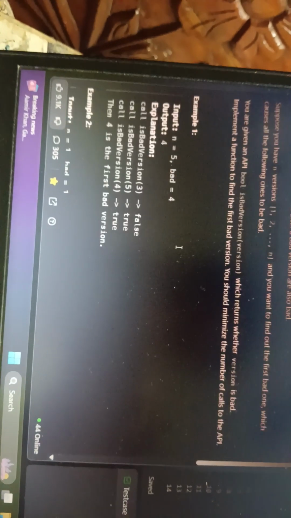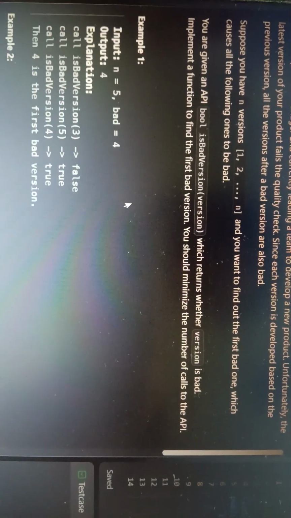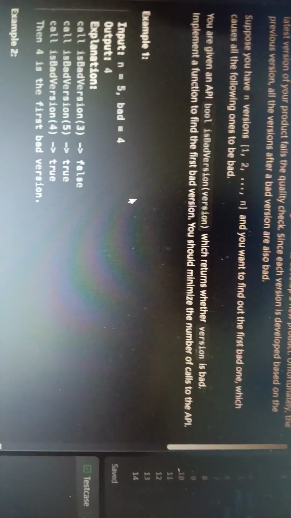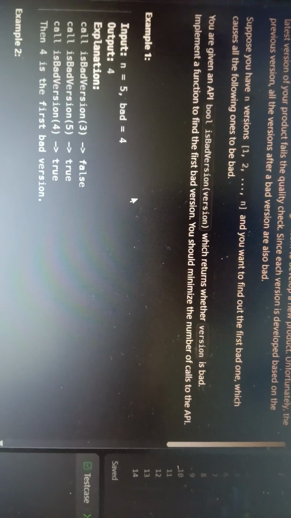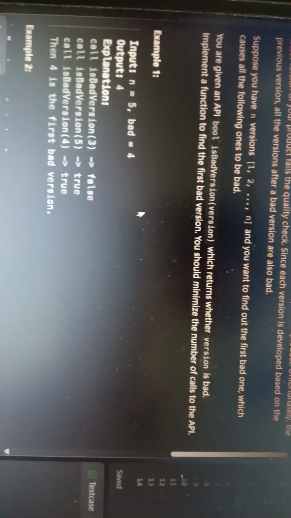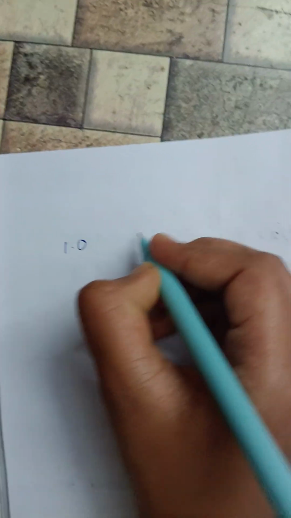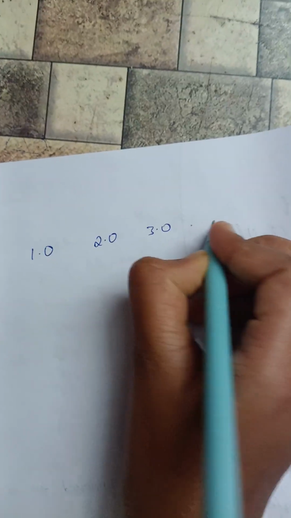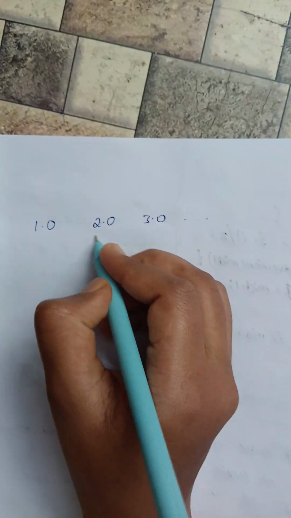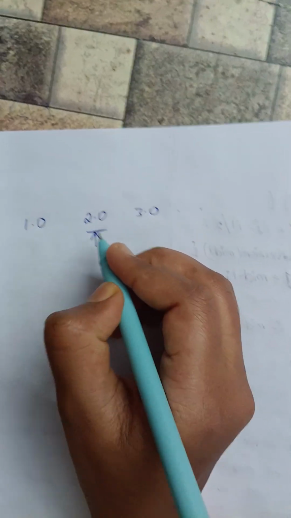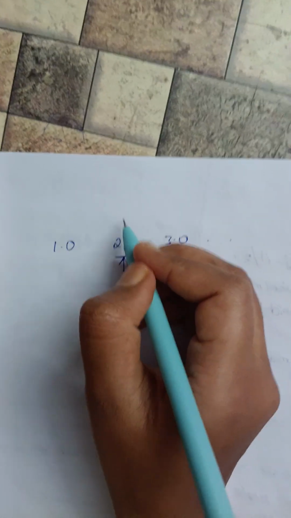They are saying that there is a function called isBadVersion of version. When we call that function by giving an input, like checking whether version 4.0 is a bad version or a correct version, it will return whether it is bad or correct. Suppose we have multiple versions like 1.0, 2.0, 3.0, and so on, and the version at 2.0 failed the quality check, so the quality is not good.